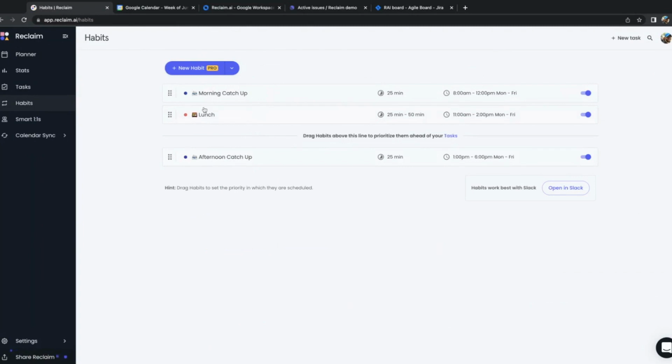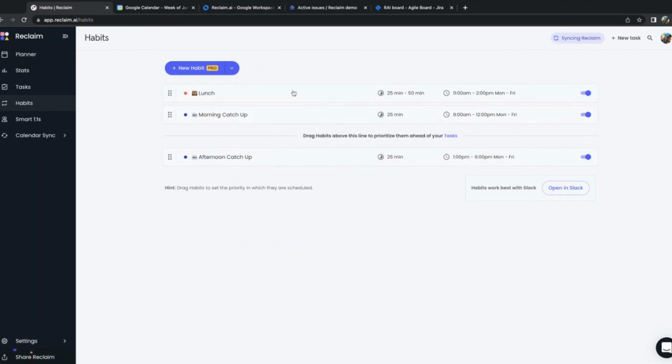If you've gone through our onboarding, you've probably set up these habits here: morning catch up for email, afternoon catch up for email, and a little bit of lunch, pretty universal things that most busy professionals need. So the first layer of flexibility that I'll call out is prioritization, right? We believe that if you want to be intentional about where you spend your time, you need to have control over how each of your routines and tasks is prioritized.